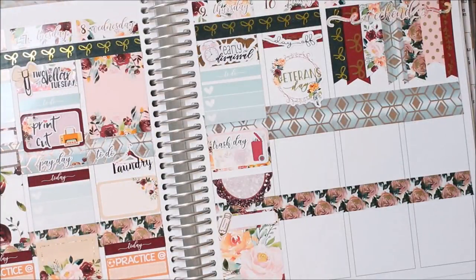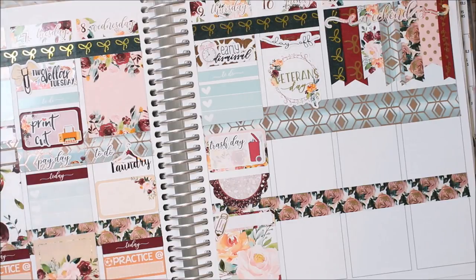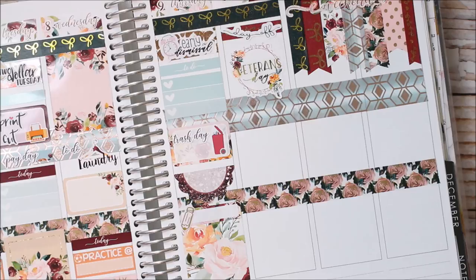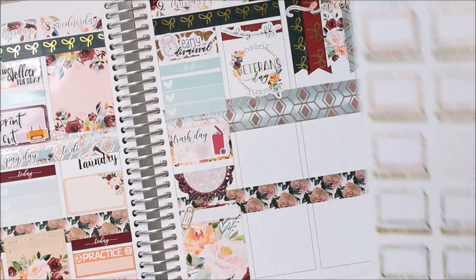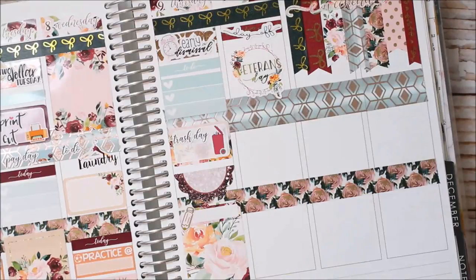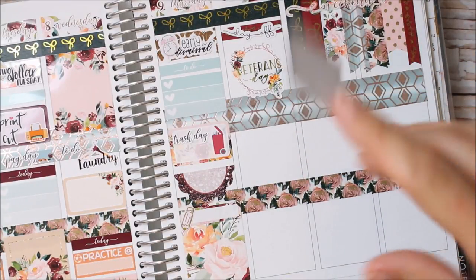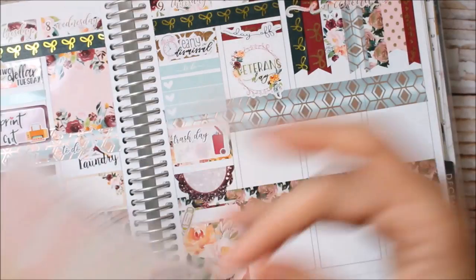Okay, so there is that, and I need to change my battery real quick because it is telling me that it's about to die. Okay, and then the next thing I need to mark is that my mystery kits go up on this day. So I'm going to use one of these little laptops from PandaBirdDesign that are super cute, and I'm just going to mark that. Should I put a work or a today? Okay, we'll just do a today.